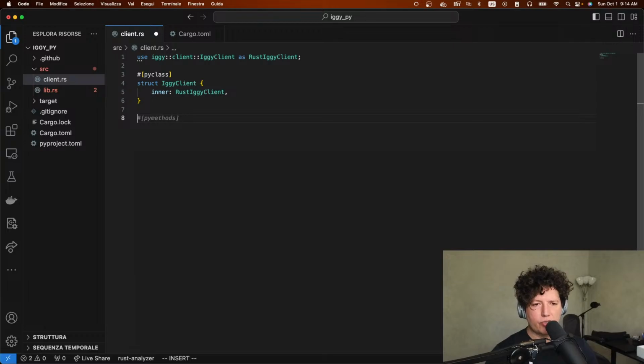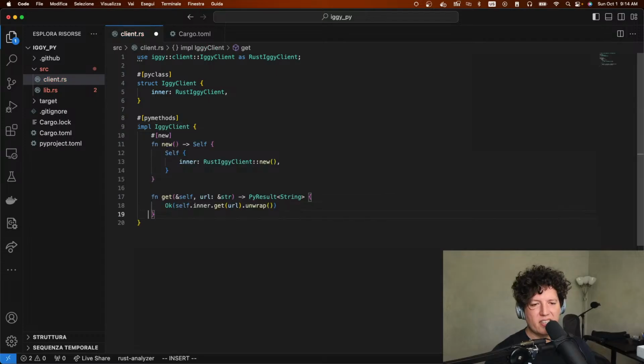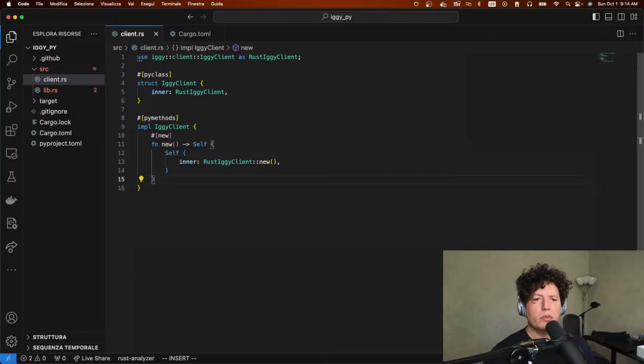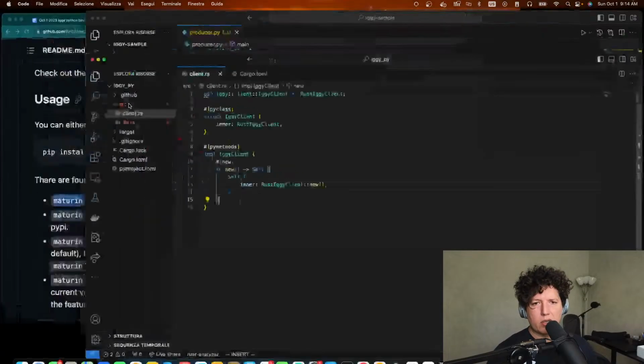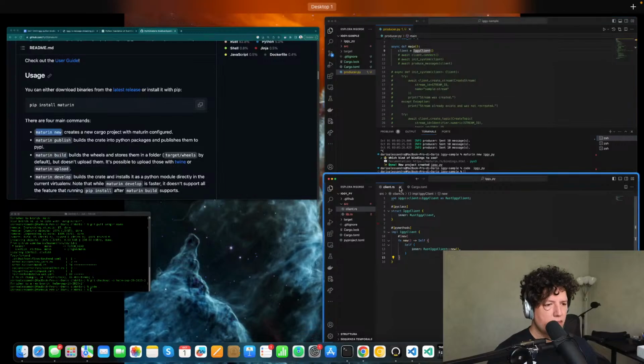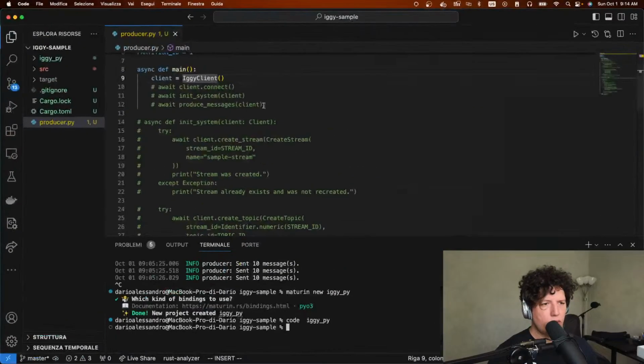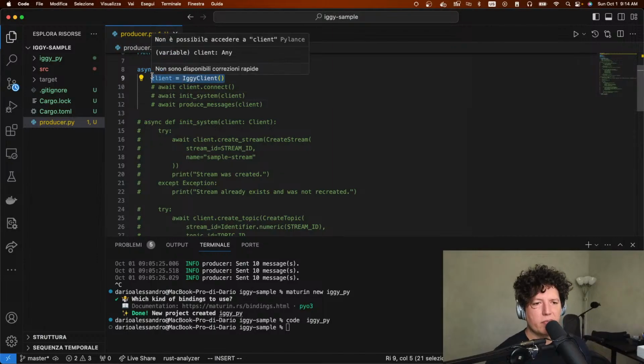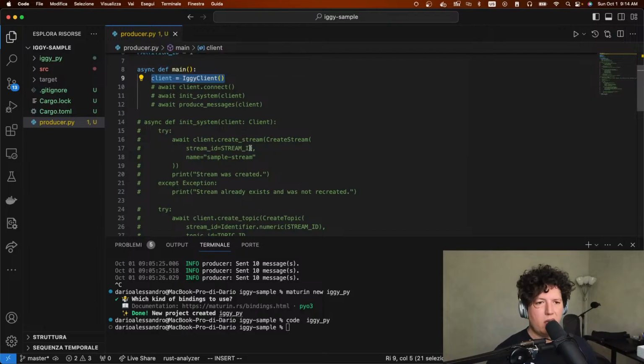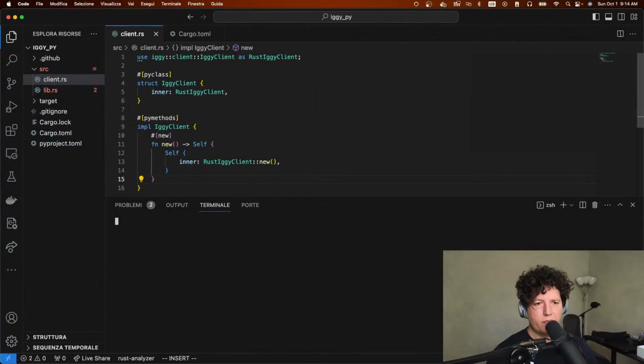Now we need to create a constructor. Yeah, well, unsurprisingly, GitHub Copilot was able to create the constructor. And what I want to do is, this is the bare minimum. Going back to our producer, let's make sure that we at least can create a client. All right. So let's compile this project.